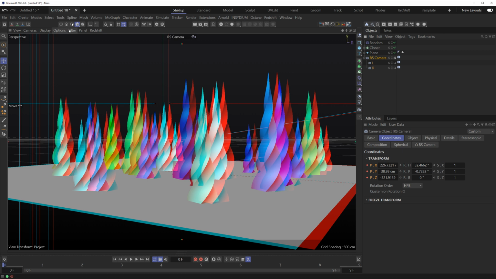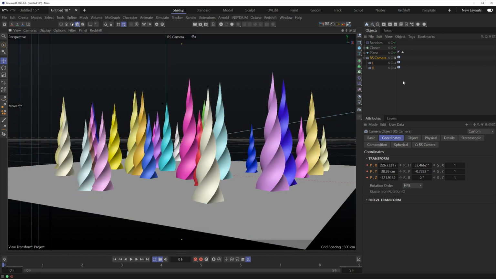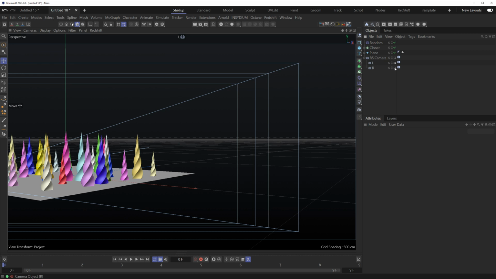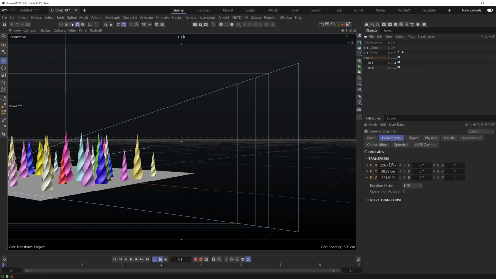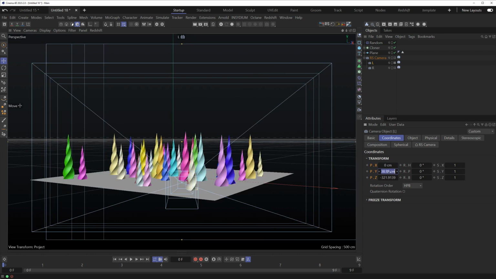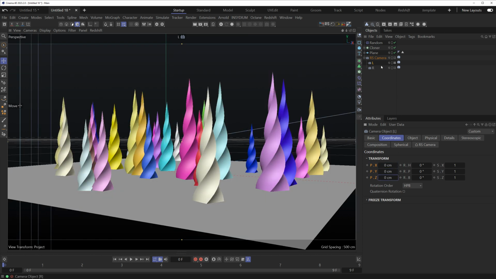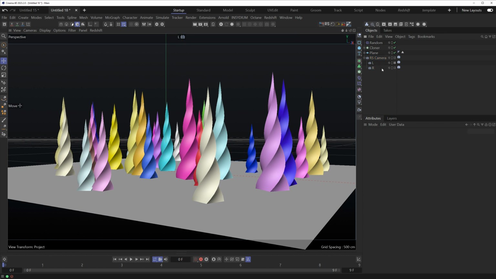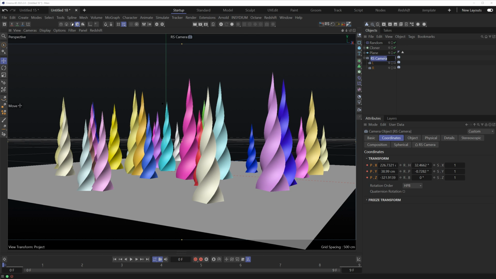Now I can, of course, remove stereoscopic and look at the left and the right, which are way off. I have to zero them out. Okay, so left, right, let's call this center camera. Let's leave it RS camera, right?